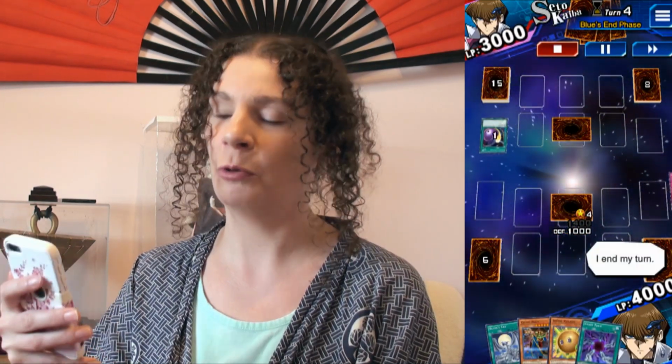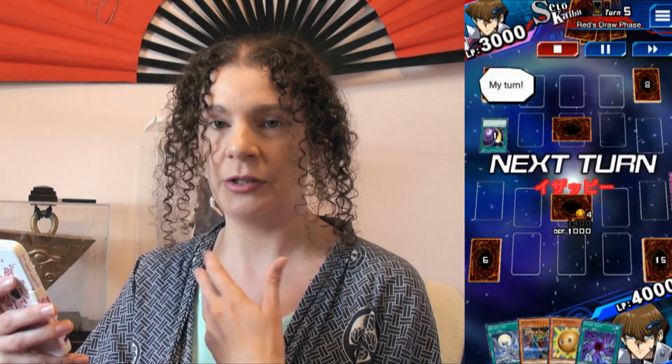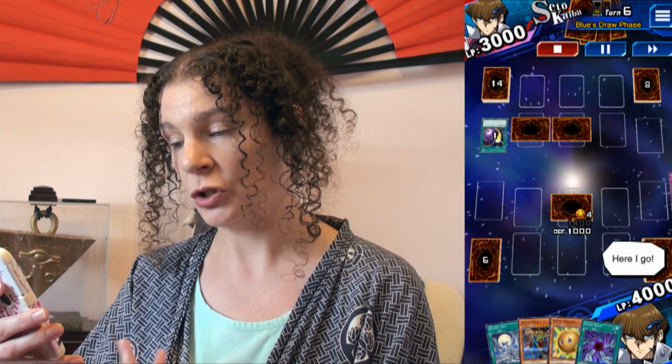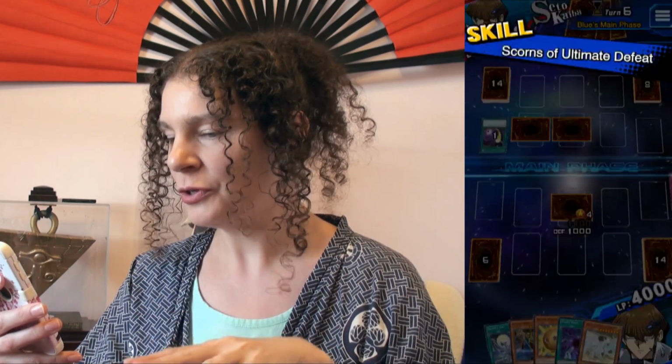Cosmic Cyclone. Cosmic Cyclone is a wonderful, wonderful card, but you do have to be careful because it does cost you 1,000 life points. Not a big deal in the physical card game, but you only have 4,000 life points to work with in Duel Links, so I wouldn't use it just willy-nilly.